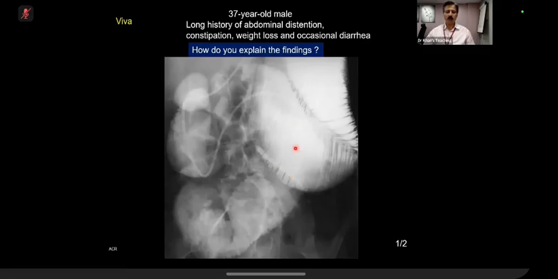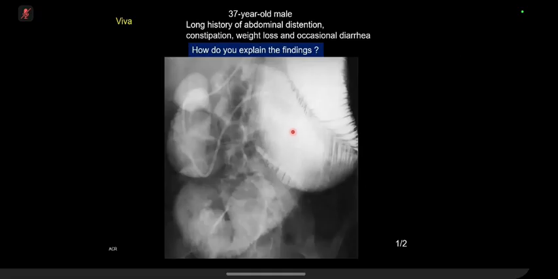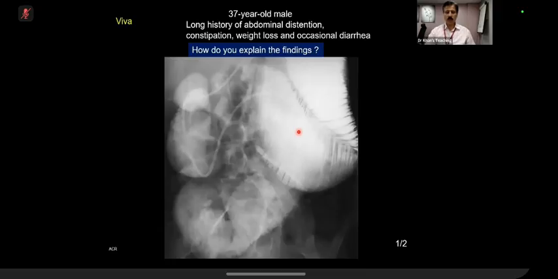It is absolutely pathognomonic. No other condition in the world can cause this. Please remember, if there is dilatation, there normally will also be increased distance between the folds. But this is a unique one where there is dilatation, but there is crowding of folds because of the concept which I have told you. So this film you have to remember.